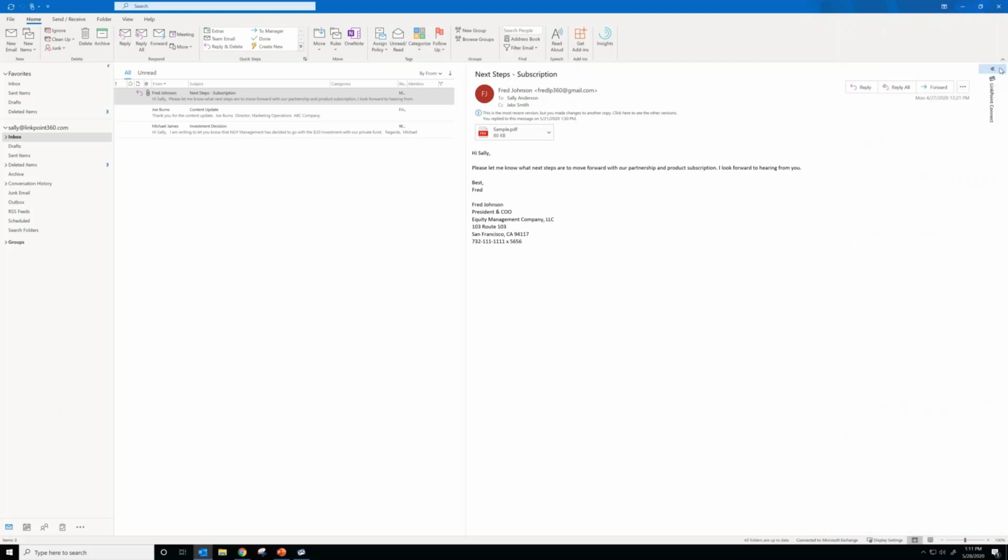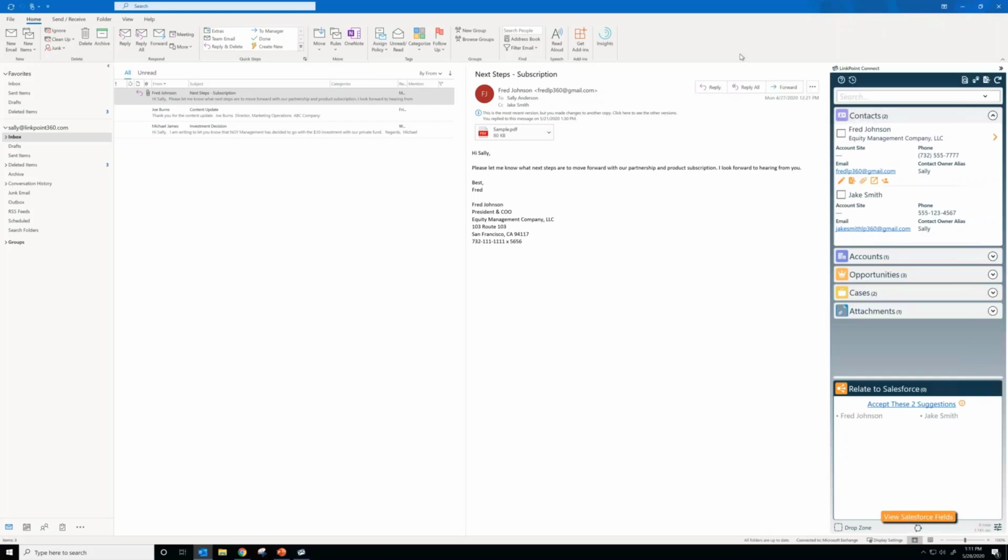So I can pop that out of the way if I need a little bit more room to work. I also want to point out I have zoomed my side panel in quite a bit because I know it can be hard sometimes to see it in the GoToWebinar interface. So your font sizes and your side panel don't have to be this large. I've tinkered with mine to make it hopefully easier for everyone to see today.